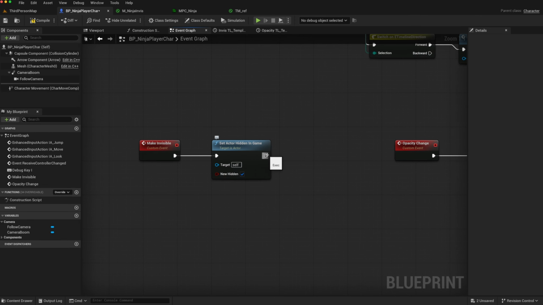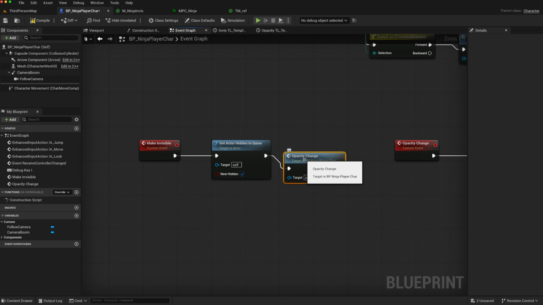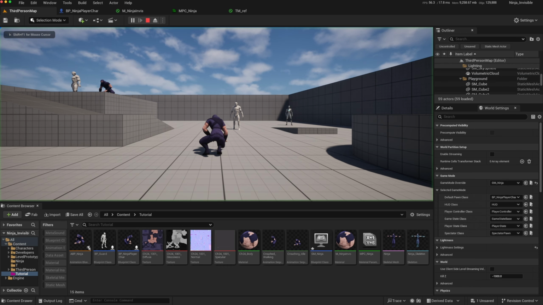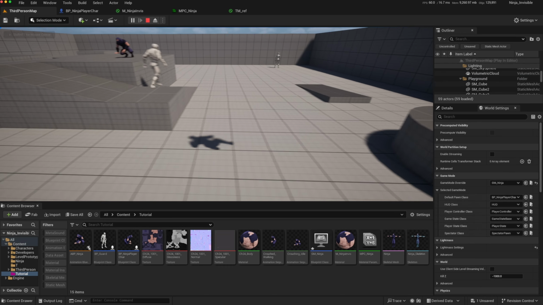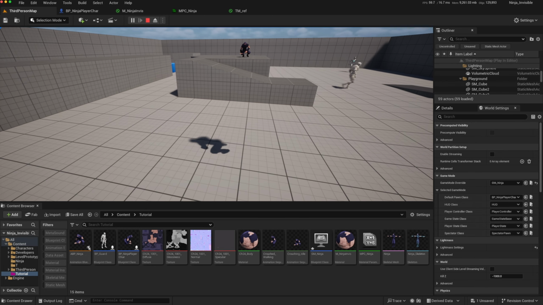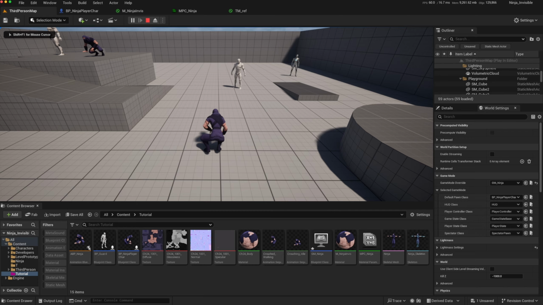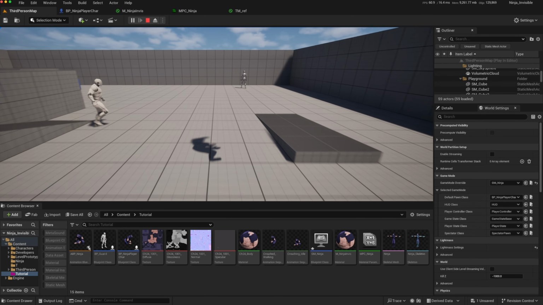So when this happens, we can call opacity change. See whether that makes our shadow easier to see. So press I, and now we get that effect. Let's just do that again. So press I, we become invisible, and then our shadow appears.